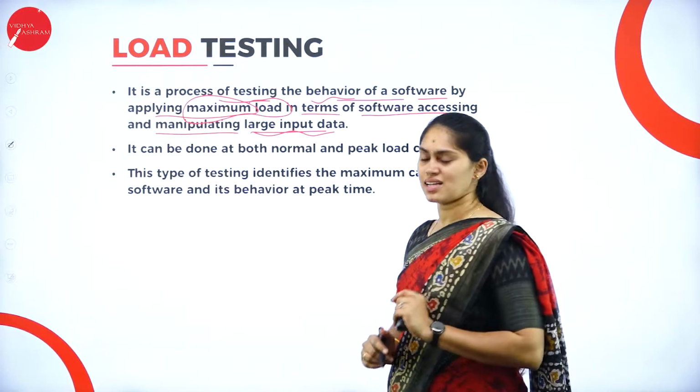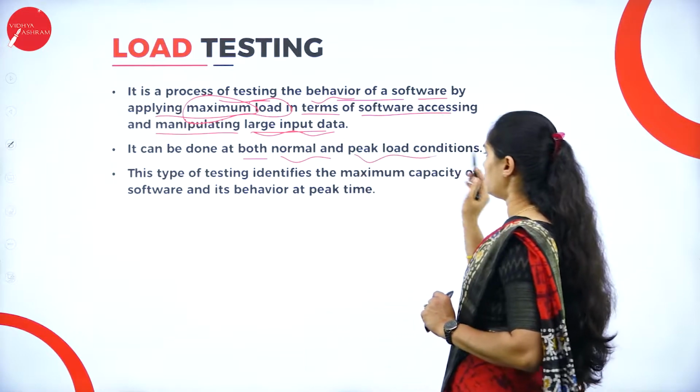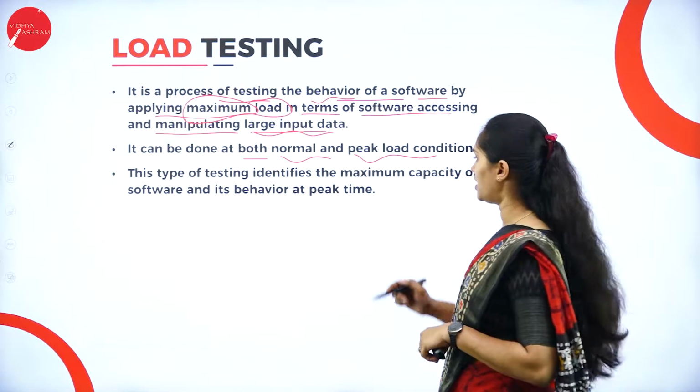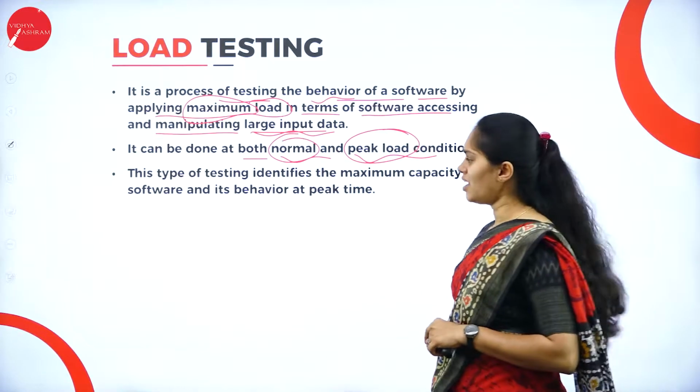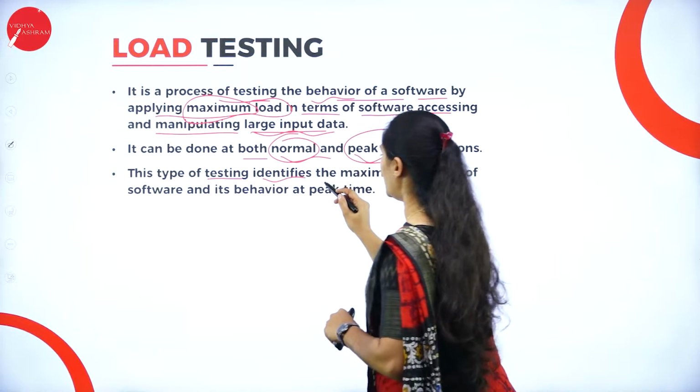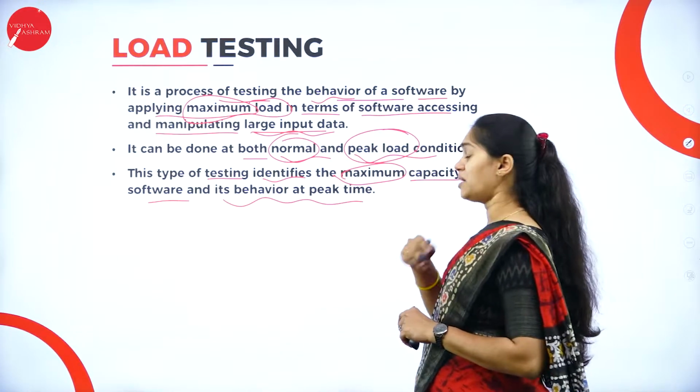That kind of testing is considered as what? Load testing. It can be done at both normal and peak load conditions, so we can give that maximum load at the time of peak load as well as the normal. This type of testing identifies the maximum capacity of the software and its behavior at peak time.